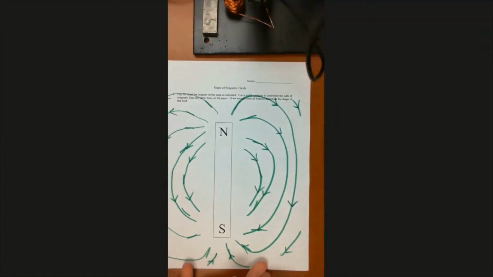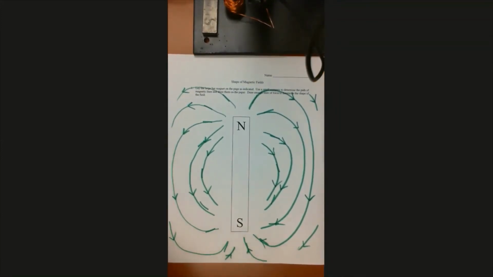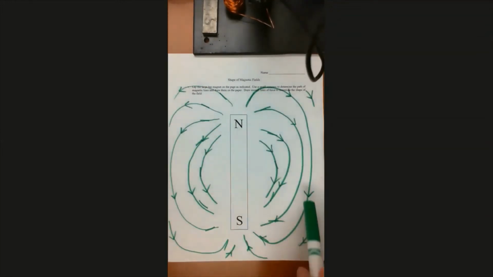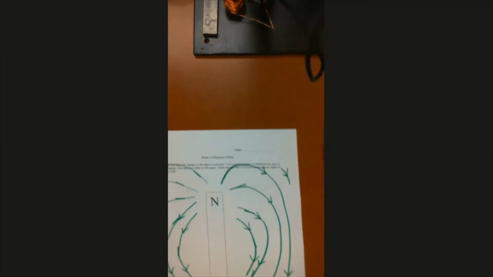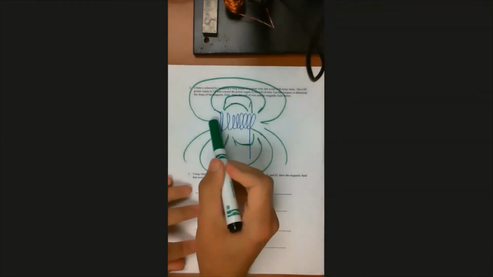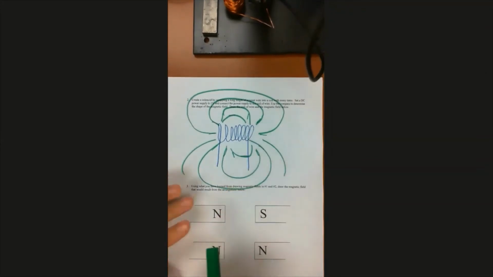Okay, that's good. So now by all these arrows, we see that the lines of magnetic flux are going from the North Pole and then curving around in every direction on every side of the bar magnet. They're curving around and going towards the South Pole. On the second one here, it's not clear yet. We'll talk about this soon, but it's not clear yet which side of the electromagnet was the North Pole and which was the South Pole.